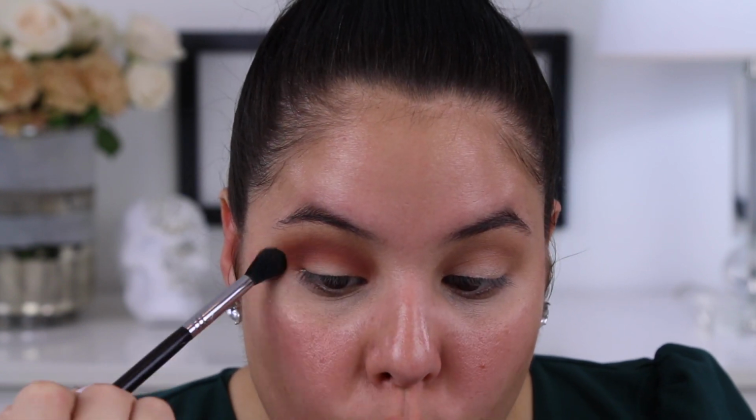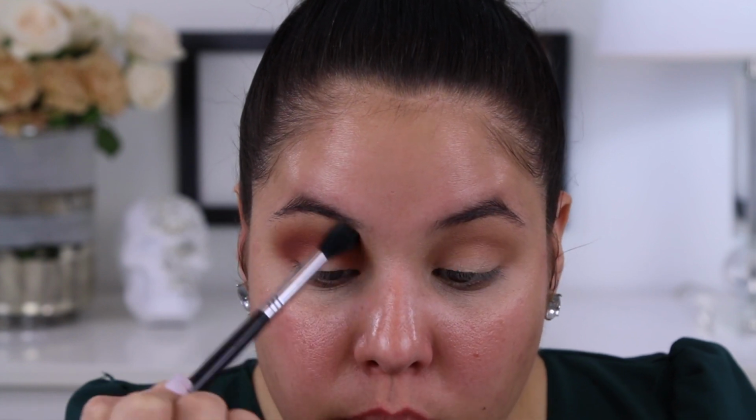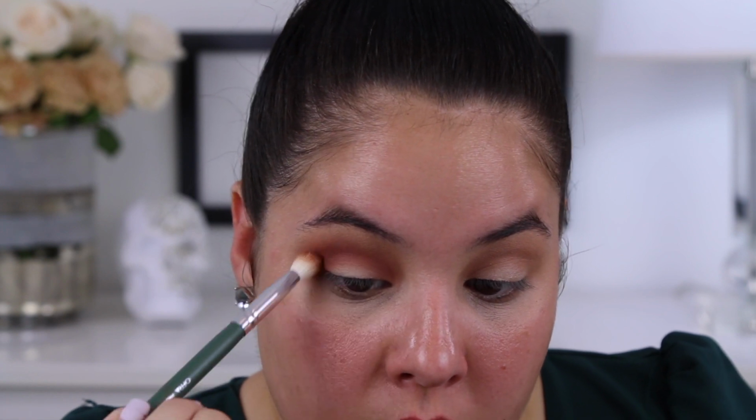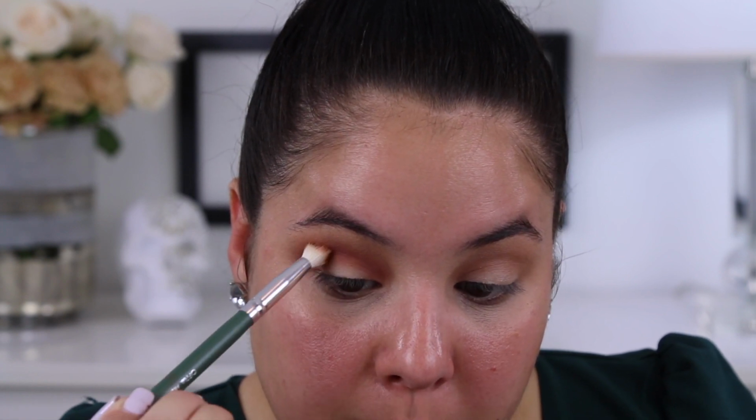Honestly, I feel like this palette is performing so much better than the 350 original one. Whenever I work with the original one, I feel like I have to pack on a little bit more eyeshadow than normal, and this one is just gliding on, and it's so incredibly pigmented.